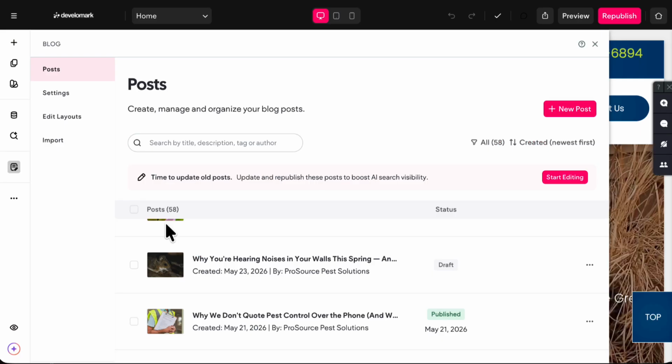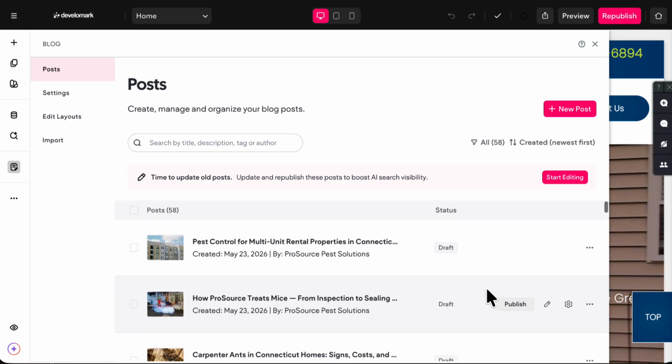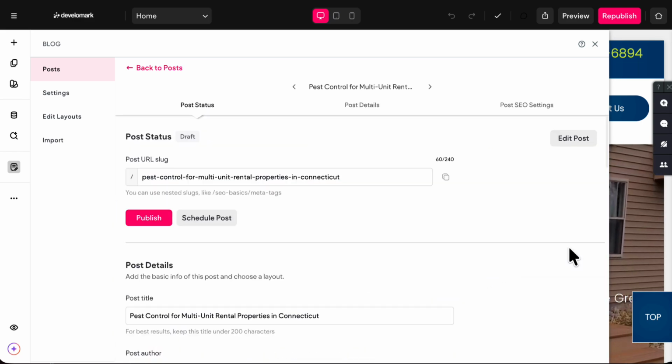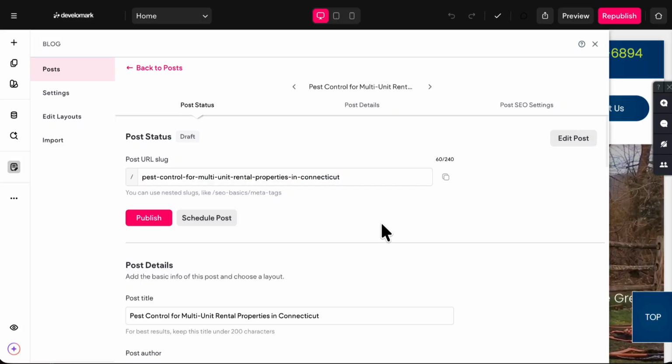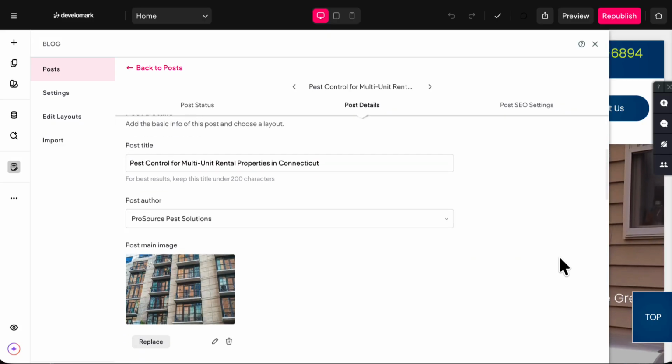So going into the actual editor, I can see that the 5 posts are now here, and I can click this little gear icon to edit them. Ideally, when you're doing this sort of SEO, you want to make sure that you're targeting the state or the town of that business's location. And then you want to take a look and see what the AI actually did.